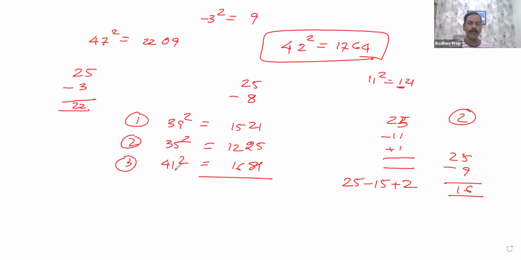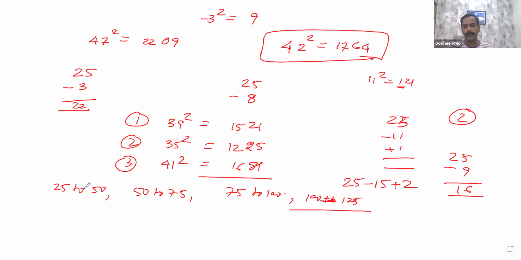So I hope now you can find the square of any number which is between 25 to 50, right? In the previous case, anything from 50 to 75. Before that, anything from 75 to 100, right? And we started with any number from 100 to 125. Correct? So you can see that just by knowing the square of the first 25 numbers, we can get the square of the next 100 numbers. This logic can also be extended for larger numbers, but I think that is beyond the scope of this basic fundamental session. So I'm just leaving that, right? We might touch this when we are doing some complex questions, right?